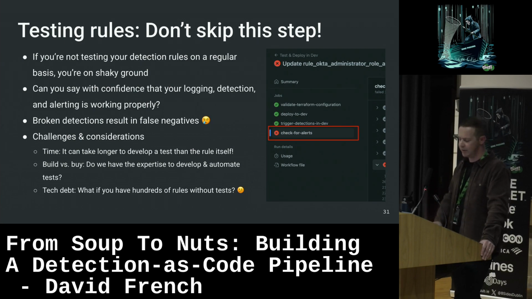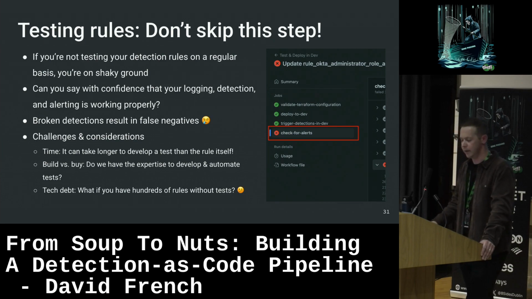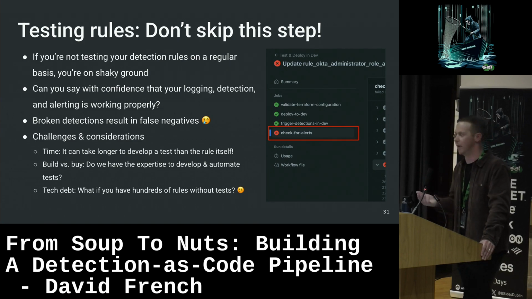And then, final consideration here really, your team might start building out their library of detections and not developing tests, thinking I'll get to it one day. But when that collection grows to over hundreds of rules, it takes a lot of time to go back and write those tests, right? I don't know if anyone will get excited about that. I certainly wouldn't.